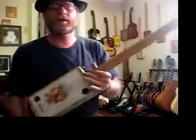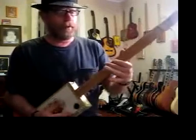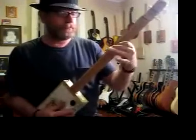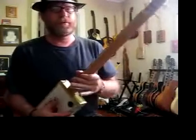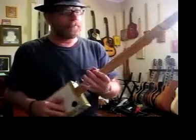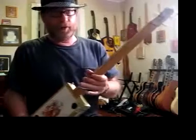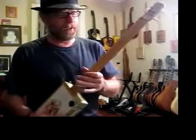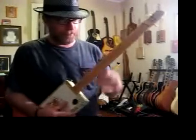The first cigar box guitar that I made that I played gigs, I played it for about 2 years, fretless, just like that, with my fingers, actually sliding up and down the neck. It's very nice, smooth. Very nice smooth neck, and Elixir strings are great for that. Unfortunately, I don't have a set of Elixirs. These are not Elixirs, but I really, really like the Elixirs because they're slippery and they work great. But if you prefer to use slide, of course, you can do that too.